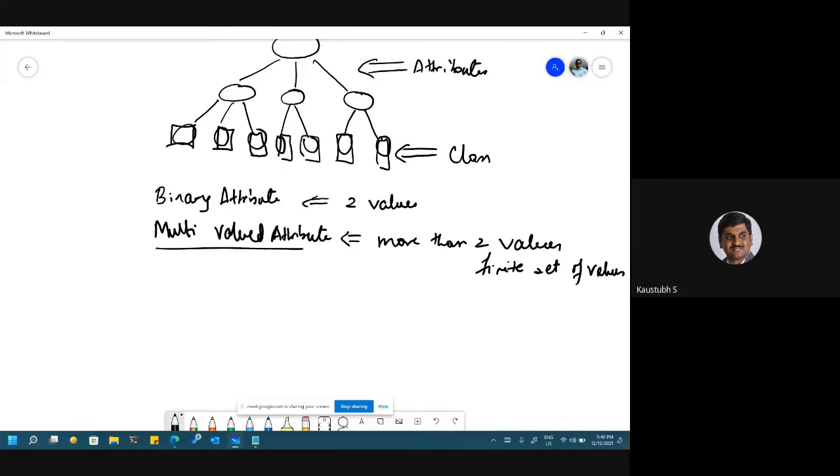Okay, and then I can have continuous attributes. For example, let us say I have an attribute which says salary, right? Like I said, each and every rupee matters. So it's not discrete, but it is continuous. Okay, so it can go to any number of decimal points, so that's one of the attributes you can have.